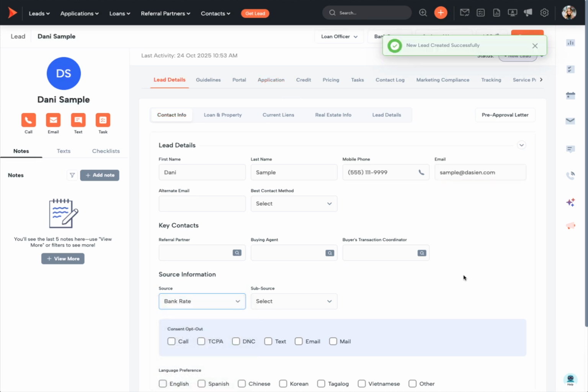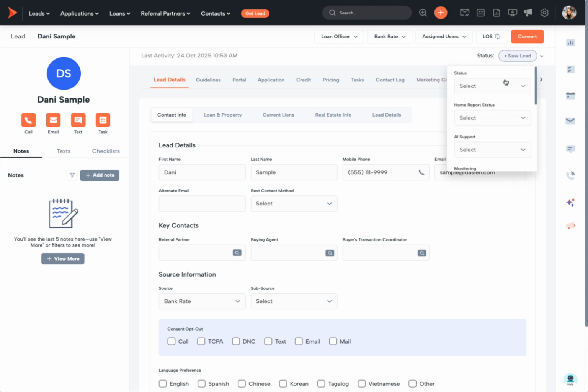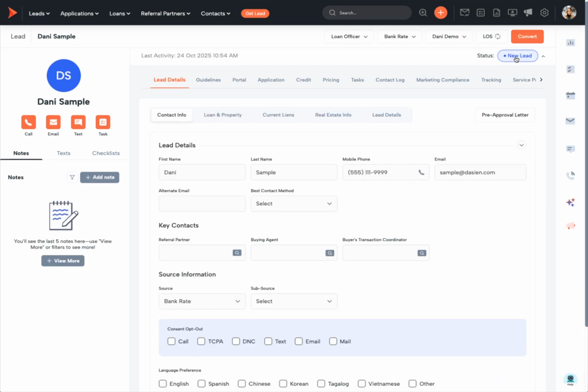Once you fill out all required fields, you'll notice that you'll get a green notification in the upper right-hand corner. When that happens, it's going to default to the default status, which is the new lead status in most systems. You can rename that as well in Manage Statuses if you'd like. It's also going to automatically assign to the individual who created that record in their appropriate department. But you can also adjust assignment details in this dropdown. Now, that is manually creating a lead.